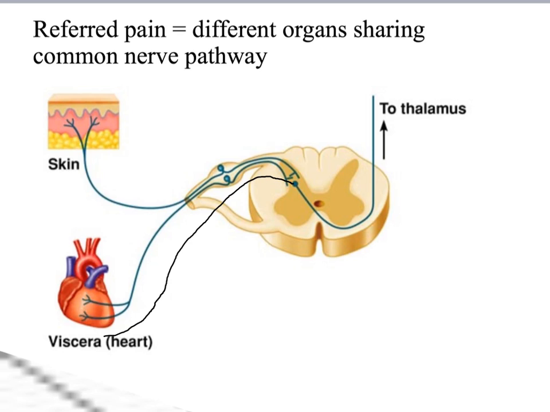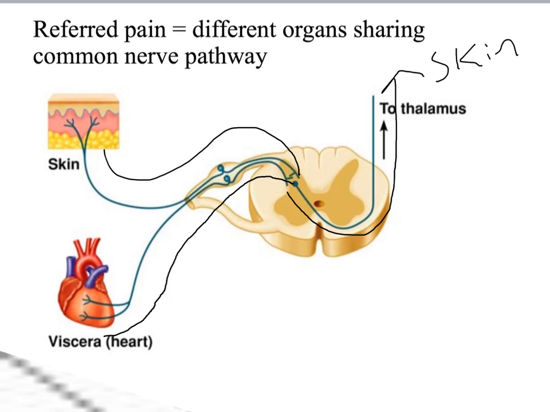Well, that impulse is transferred to a second neuron, which also receives information from the skin. So now my impulse continues, and the thalamus routes it up into the sensory cortex to the skin area of the brain. And so my left arm sensation is experienced because I went to the wrong place in the sensory cortex. Instead of going to the heart part of the brain, I went to the left arm part of the brain, because there's one message and they all look the same.